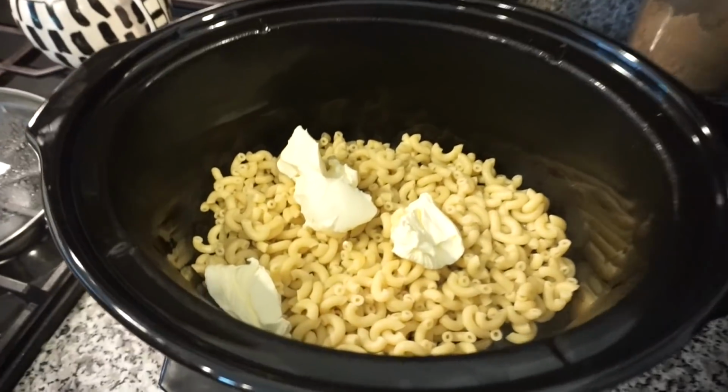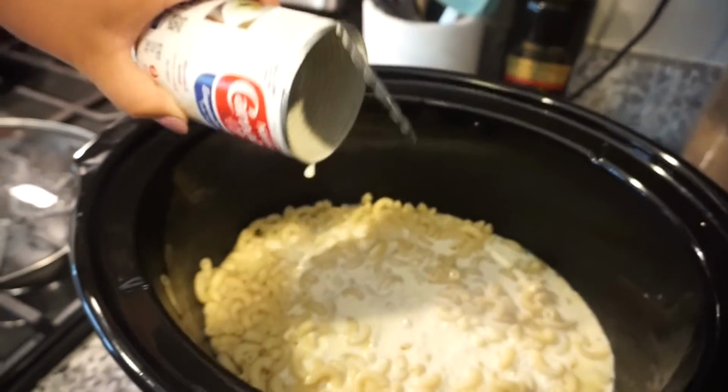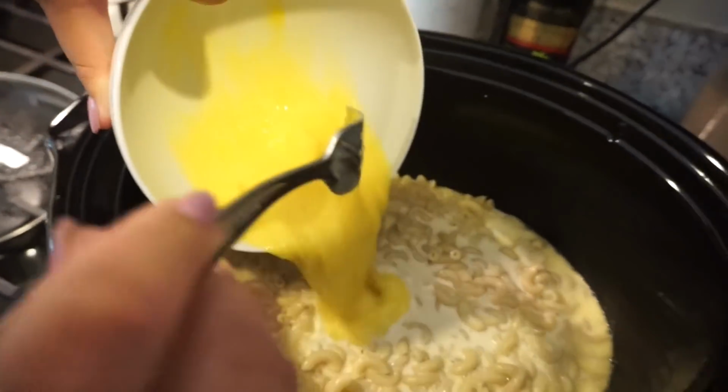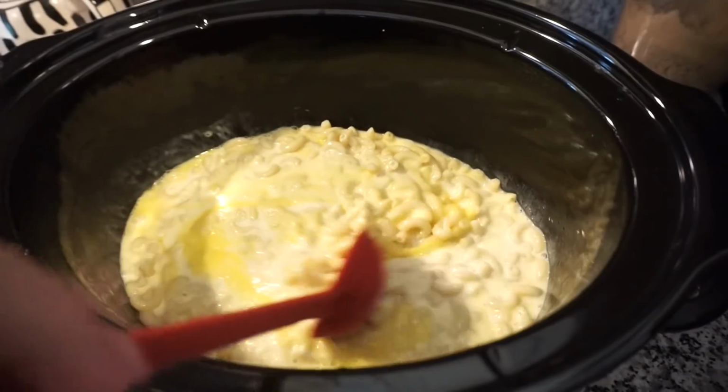Okay, so we're gonna add that. One can of evaporated milk goes in, and then we've just whisked together 3 eggs, and those will go in as well. Okay, we're just gonna go ahead and stir this together and get it combined really well.